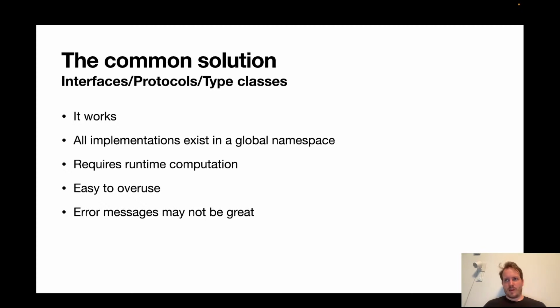JavaScript is pretty good at that sort of thing because you do that a lot in JavaScript. But that's another thing to keep in mind, is that you can't necessarily optimize something because you don't know what it is until you actually run the program. And interfaces are very flexible. You can make use of them in a lot of situations. There really isn't a limit to how much you can use interfaces, and that has led to them being used a lot. And I think in general they are overused.